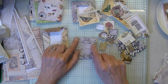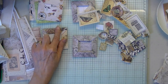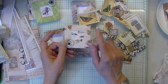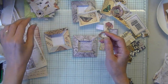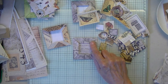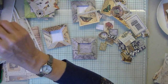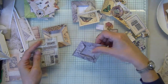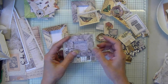And these kind of came about because I do not like clusters. I don't know what it is about it, but I know clusters are a great scrap buster, but I just don't particularly like them, so I came up with this instead. And you know, they could make a nice little, where's my book? Nice little, trying to see if I have a book here. No, I just have a pocket. Nice little corner on a page. Little focal point on a page.